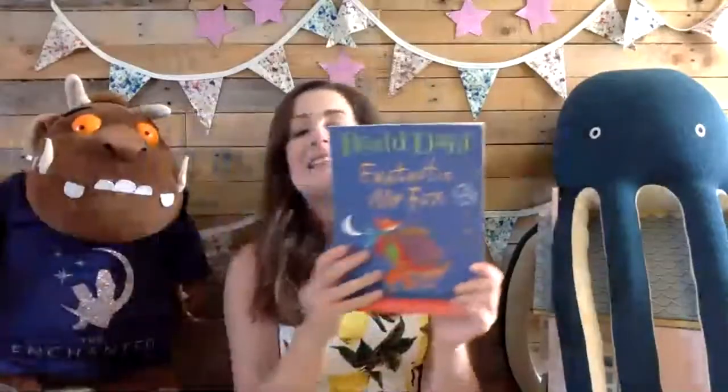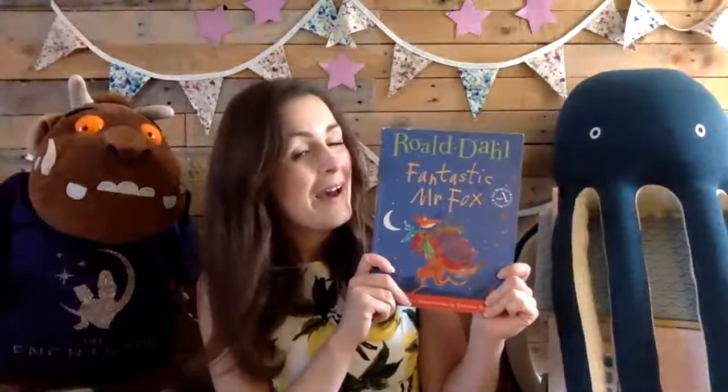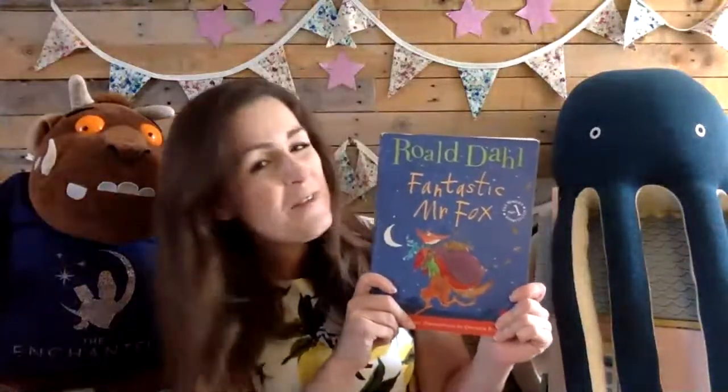Right then, before we sing our final 2, let's read a page from our book, The Fantastic Mr. Fox by Roald Dahl. Okay, so sit comfortably. I'm just going to read the first bit to you all.